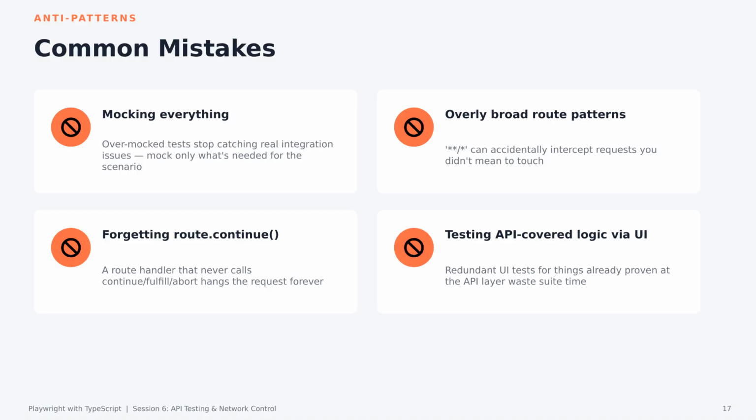A route handler that never calls continue, fulfill, or abort just hangs that request forever, and your test will time out in a confusing way. And testing API-covered logic through the UI. Redundant UI tests for things already proven at the API layer just waste your suite's overall runtime for no additional confidence.